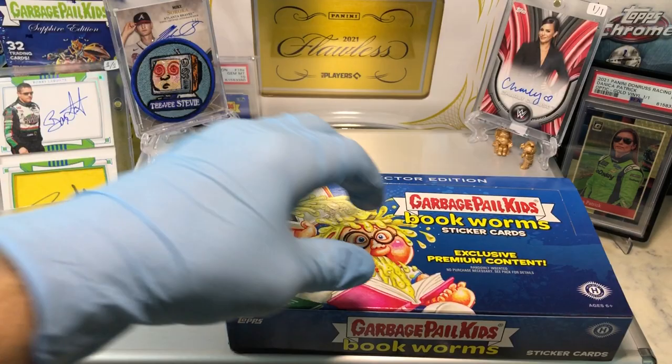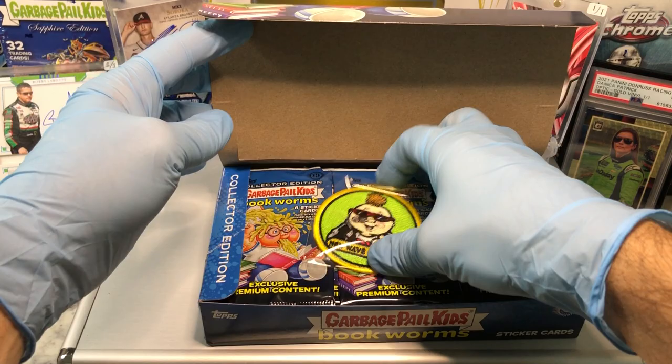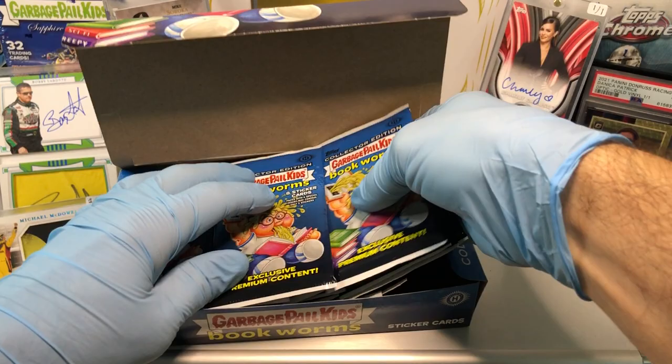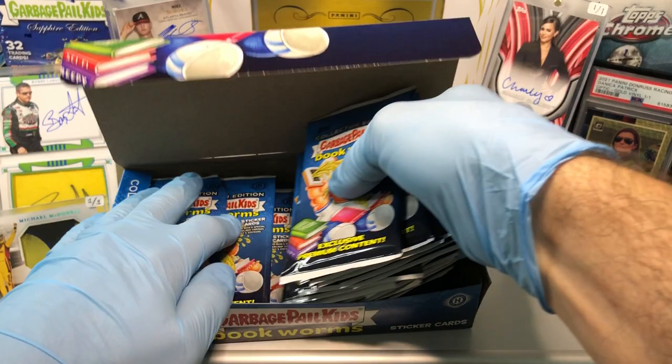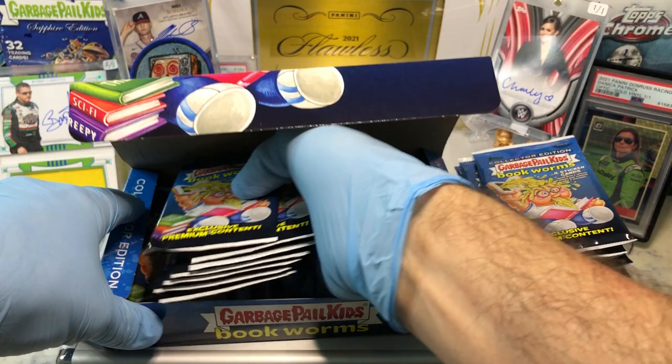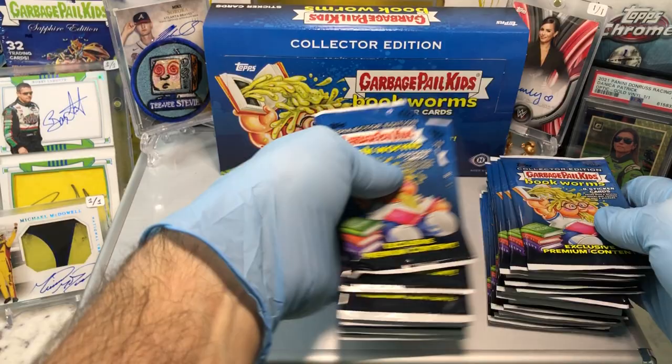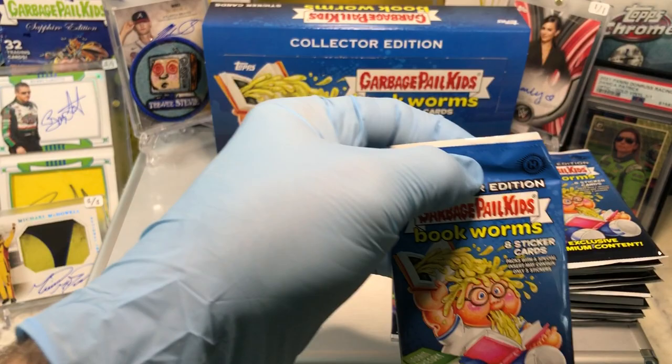Let's see what our patch card is. And we've got a new wave, Dave. Very cool. Like it. I dig it. Like new wave, Dave. New wave, Dave has been very good to me. Got the new wave, Dave Pod Paracha. The sapphire. That was pretty awesome. All right, pack number one.